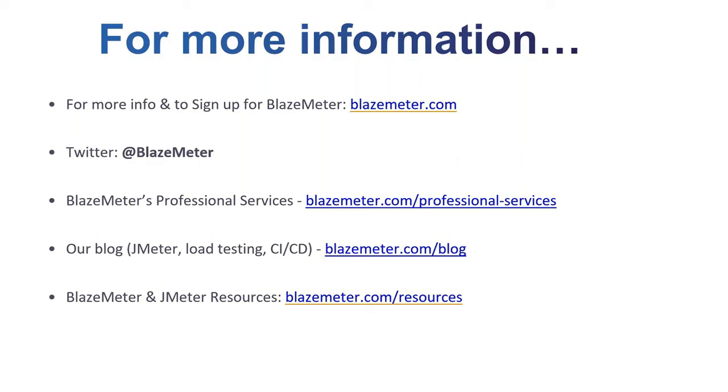You better be careful about choosing which integration you're going to go with, because when Blazemeter simply pulls the APM, you could be polling against the wrong agent or the wrong instance of APM, but it will still merge it together. So you just have to make sure that when you set up that configuration, it lines up with your test. Then the information is more meaningful. If you're running a 10,000 user test and really ramping it up, but the APM metrics aren't reflecting it, just double check that you're pointing to the right instance, because it'll bring data together.